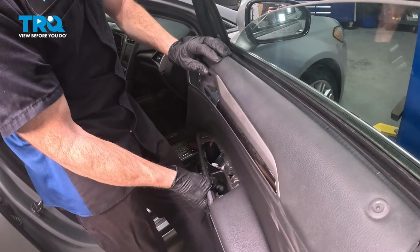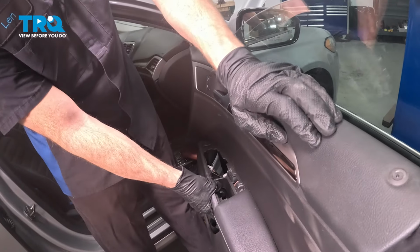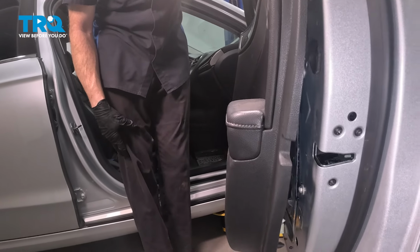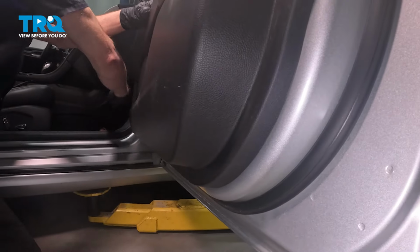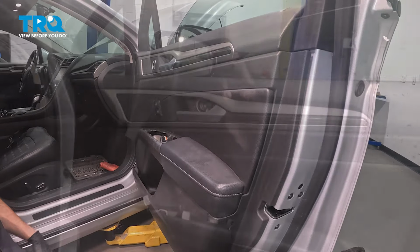Now we can take that door panel. We're going to come up nice and high over the inside window seal. Once you start pressing that down, we're going to pay attention all the way along the door and the door panel, aligning our push tabs and pressing them into the proper positioning. A couple light taps all the way around, confirming it's properly secured. We'll continue on to our mounting hardware.